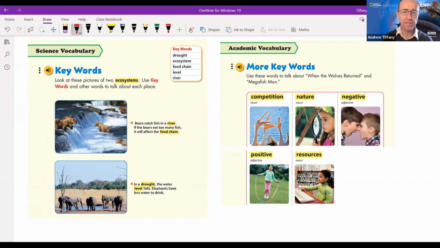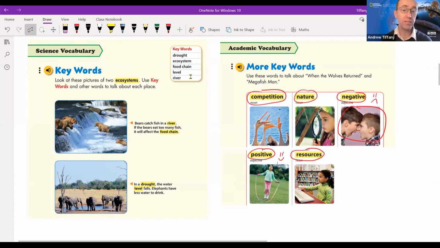Now, the words on the right-hand side, you can see there are more here. There are 5, and here I don't have a definition, I just have a picture. So competition, right? Nature, negative, positive, and resources. Now, for negative and positive, when you look at this, do you feel happy or sad? Do you feel good or do you feel not good? So for this one you might say, yeah, this one makes me feel not good, right? When you see this picture, well, we don't feel bad, do we? So maybe we feel kind of good. And so this is what some of these pictures relate to. But again, I'm not trying to give too many hints. Maybe I've already taught the vocabulary in an earlier lesson. I'll show you how the pacing works later, and you'll see how there's so much that we're going over here.